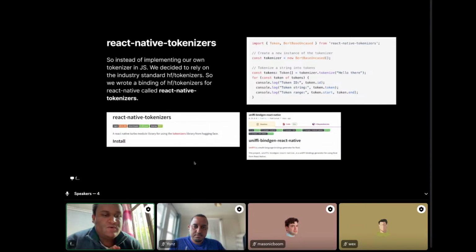Because the turbo module system only allows C++, if we did it manually, we would have to write a middleware interface where we export our Rust functions into a C ABI or C FFI interface, because Rust natively supports the C ABI.